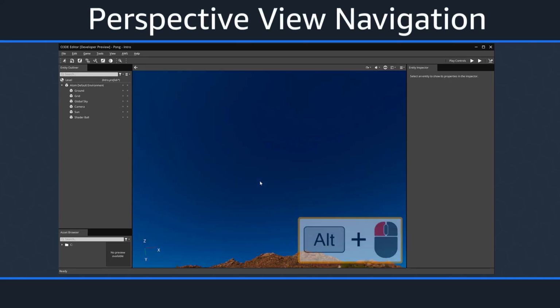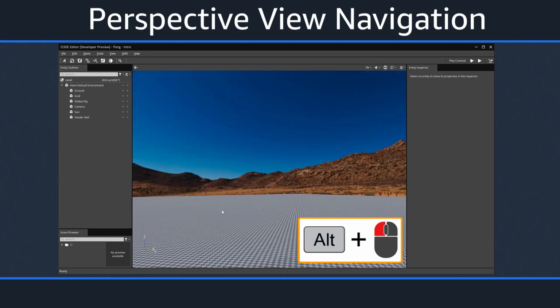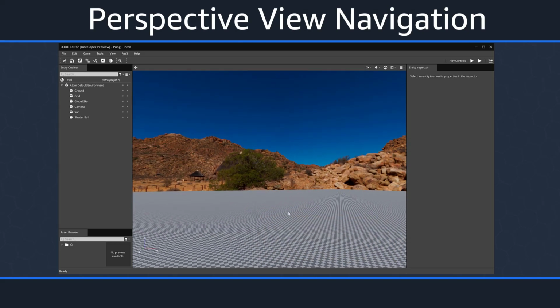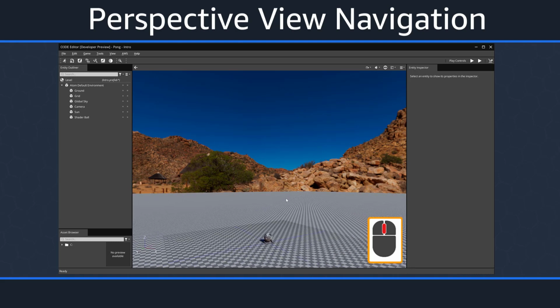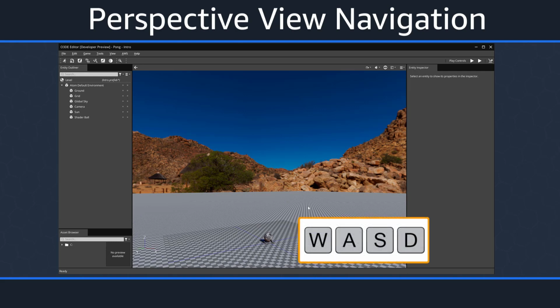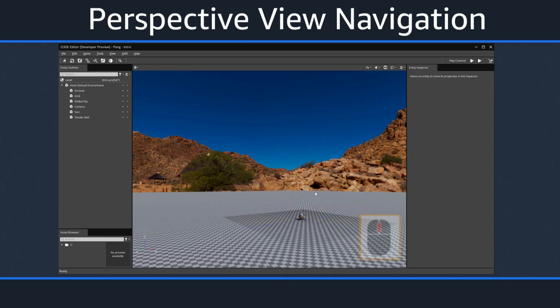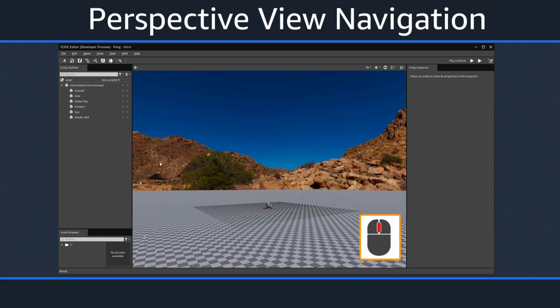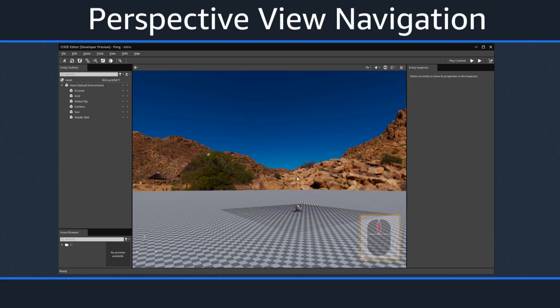Before we end this tutorial, let's take a brief look at how we can navigate within our perspective view. In order to rotate our perspective camera, press and hold the Alt key and left mouse button while simultaneously moving your mouse. Next, let's look at two ways we can control the movement and panning of our camera. First, we can zoom our camera in and out by scrolling our mouse wheel in the same direction. Alternatively, we can use the W, A, S, and D keys, or WASD keys, to move our camera in, out, as well as left and right. Similarly, we can pan our perspective camera horizontally and vertically by pressing and holding the middle mouse button while simultaneously moving our mouse.